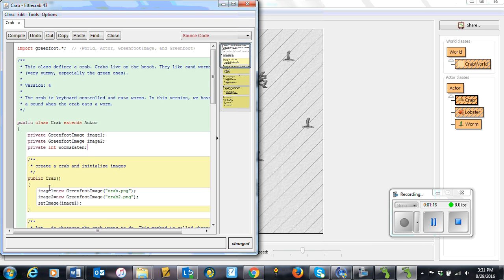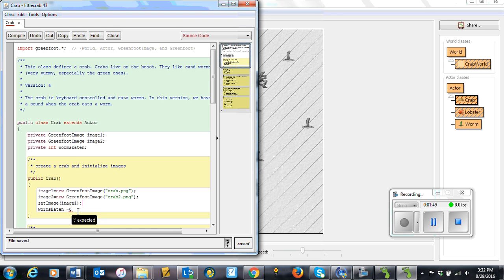Okay, and we now need to set it to 0. So that's in our constructor. This is our constructor right here that sets up the crab. So we're going to make wormsEaten equal to 0. Notice the single equal sign there. This initializes the wormsEaten variable to 0 when the crab is created. Strictly speaking, this is redundant since instance variables of type int are initialized to 0 automatically. However, sometimes we want the initial value to be something other than 0, so writing our own initialization statement is good practice. The last bit is to count the worms and check whether we've reached 8.